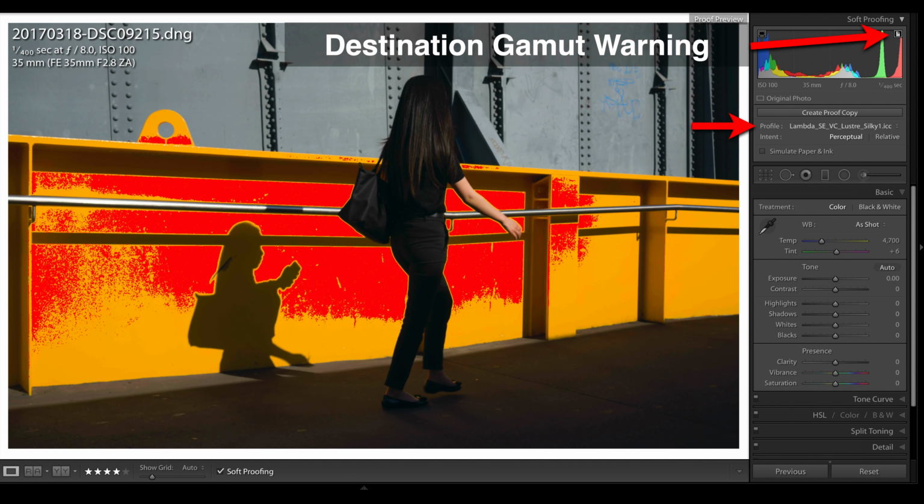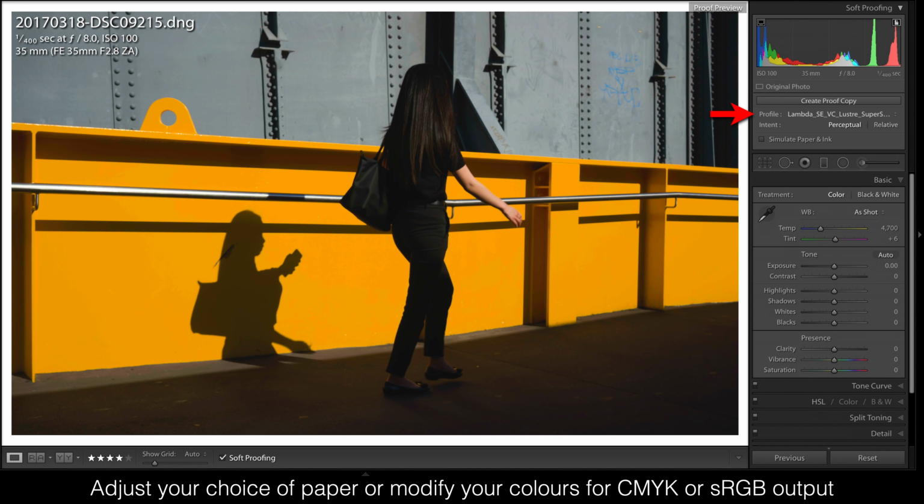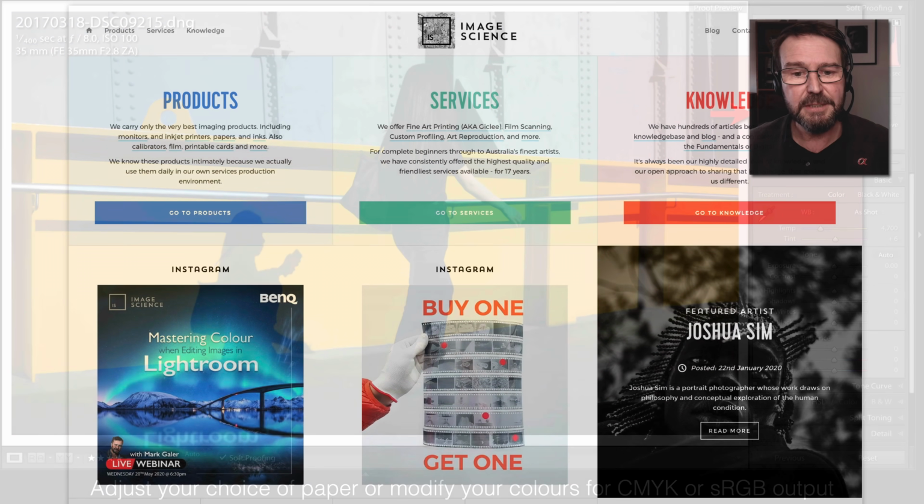But I have to say, with this particular paper surface I've chosen, a profile is to do with a printer, an ink set and a paper, then we can maybe choose a slightly different paper and see whether we can achieve full saturation and full detail, and that is possible. I've just selected a different profile linked to a different paper surface, and I realize now if I print out using this paper surface, that yellow is going to be in gamut for that printer, and that's very reassuring when you're preparing images for print.